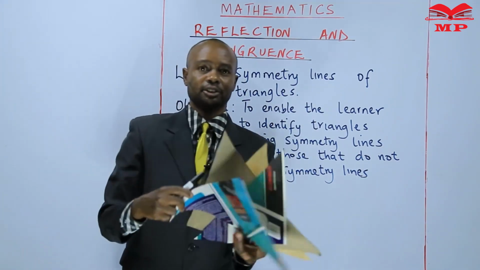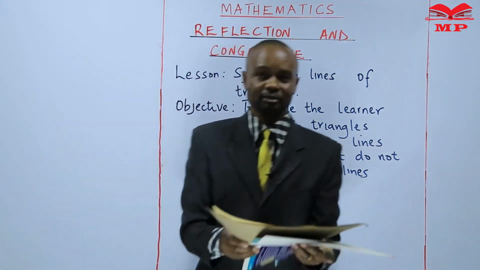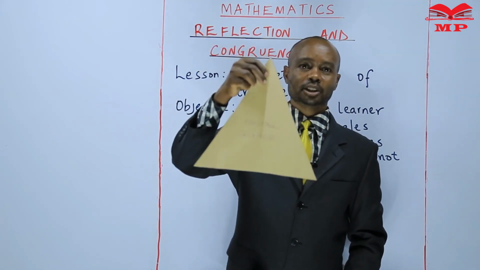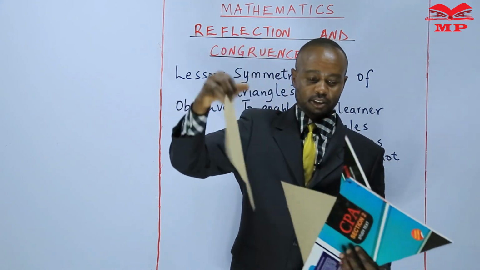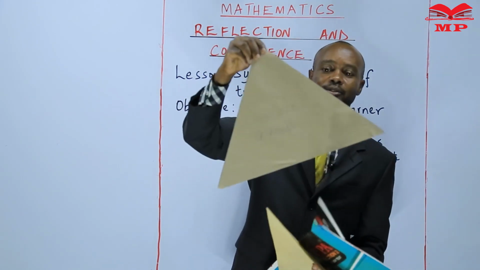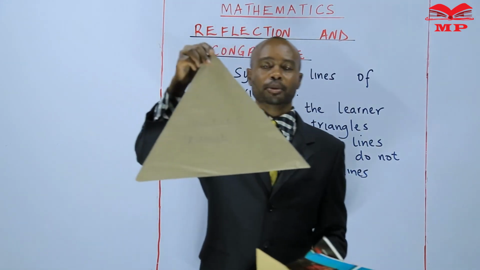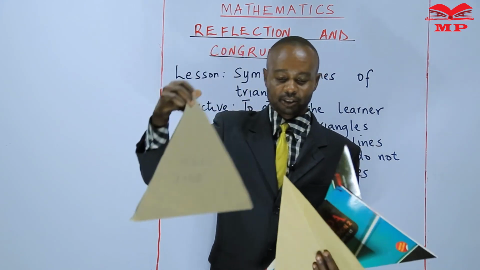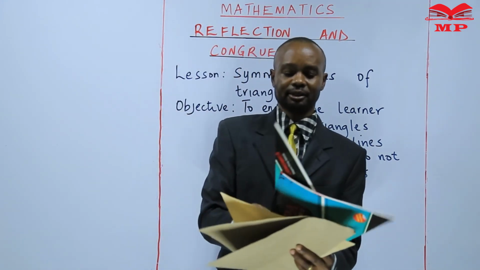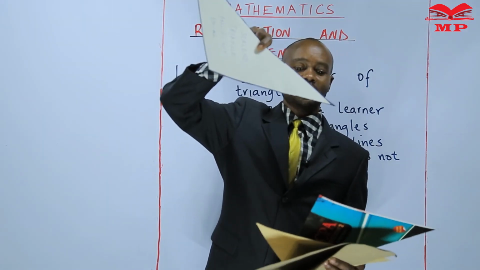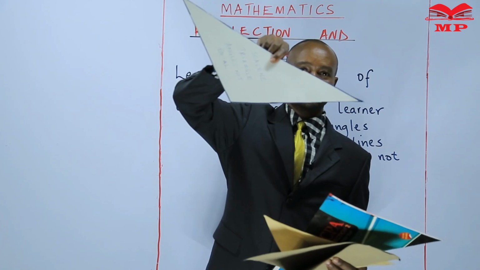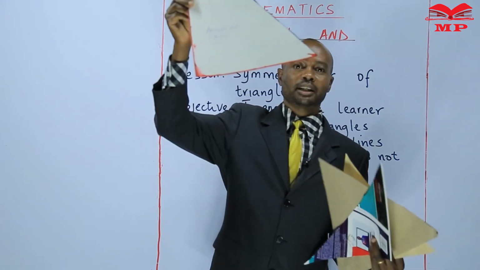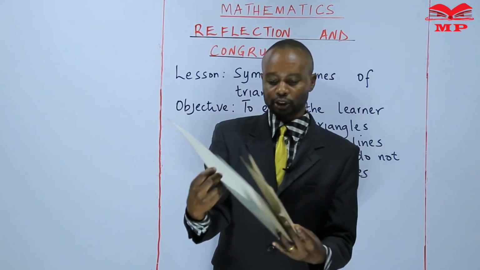So here I have a series of triangles. We have the first triangle whose all sides are equal. This one is referred to as an equilateral triangle. We have another triangle where one pair of the sides is equal. That one is isosceles triangle. And we have the other two, where none of the sides is equal. For this one, each side has its own length. And even this one, you'll find none of the sides is equal to each other.